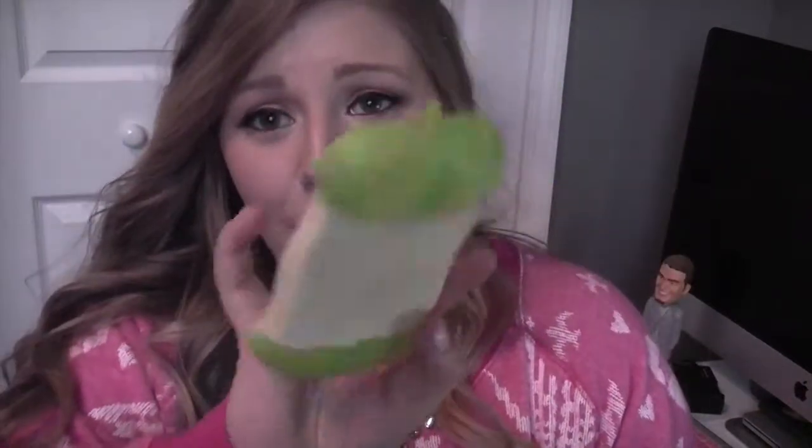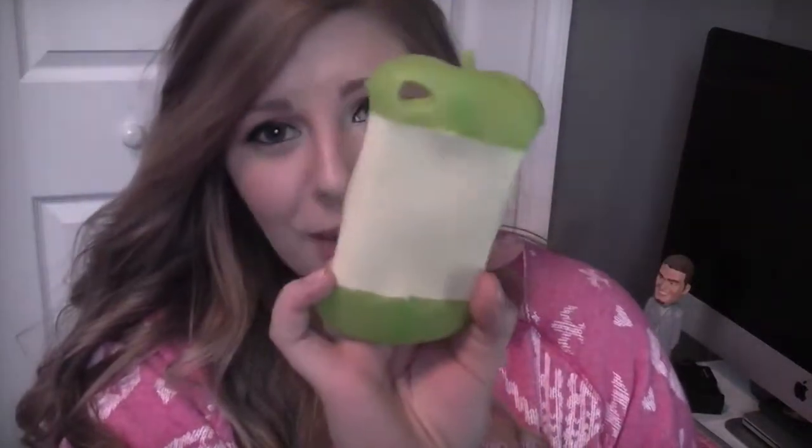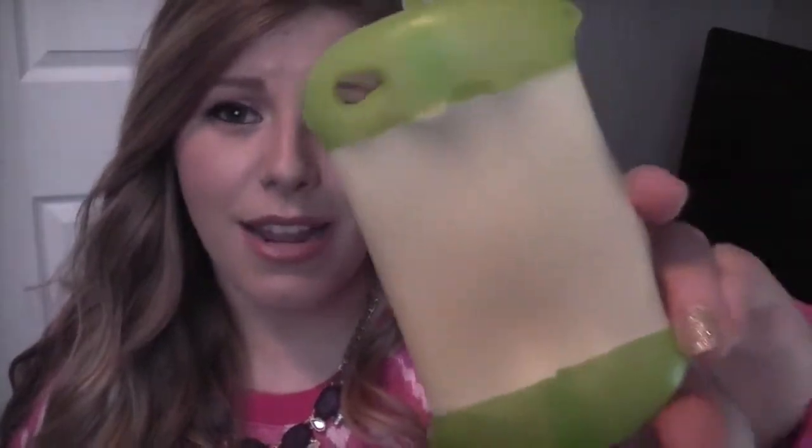Right now I have this Victoria's Secret one on my phone, but this has been on my phone for the entire year minus the last 5 days because I got a new phone, and it's been a huge hit anywhere I go. Everyone's like, what's on your phone? And the Apple employees think it's hilarious. Everyone loves this phone case, and if you have a 4S or a 4, I definitely recommend you get this on Amazon. It's only like $3 or something, and it's really durable.